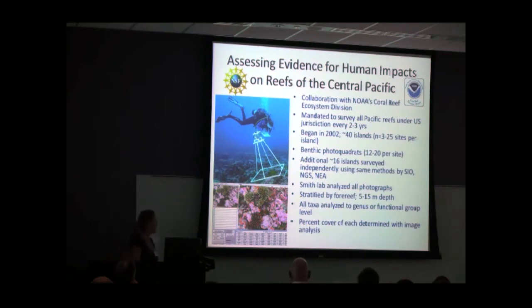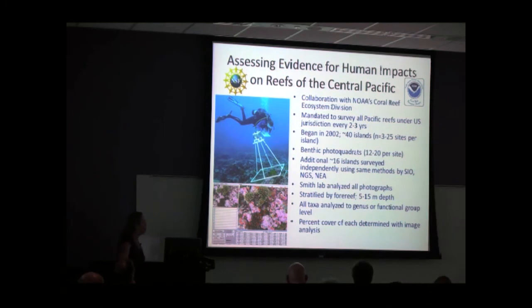So I was fortunate enough to be able to test some of these hypotheses by collaborating with NOAA's Coral Reef Ecosystem Division, who are mandated to survey all of the coral reefs in the U.S. Pacific every 2 to 3 years. They survey the benthos using benthic photoquadrat techniques, and they've been surveying these reefs since 2002, but hadn't really been able to analyze the data.